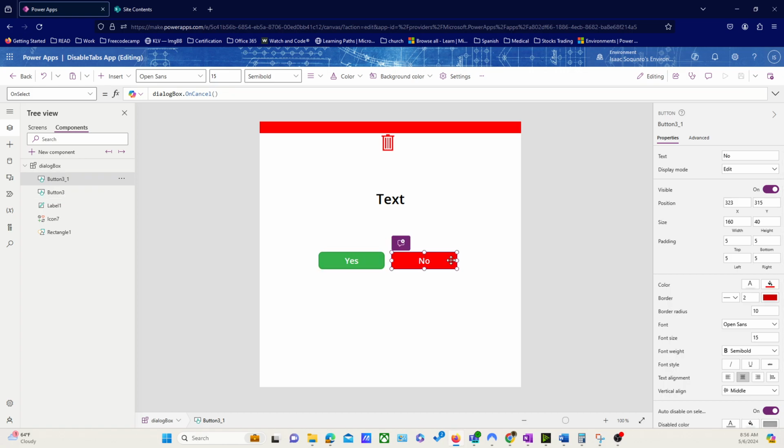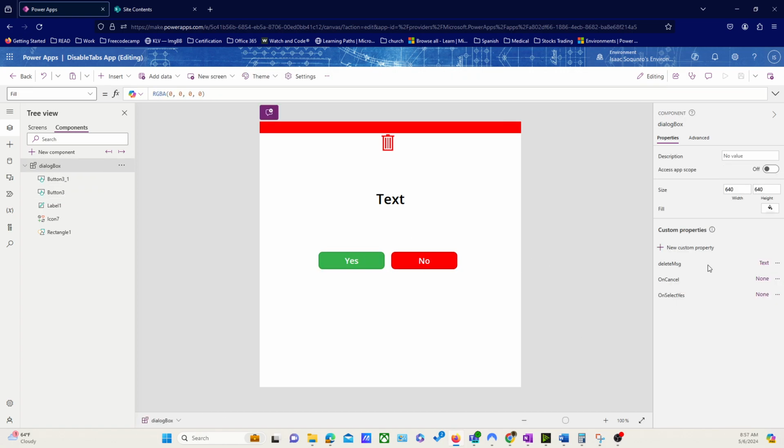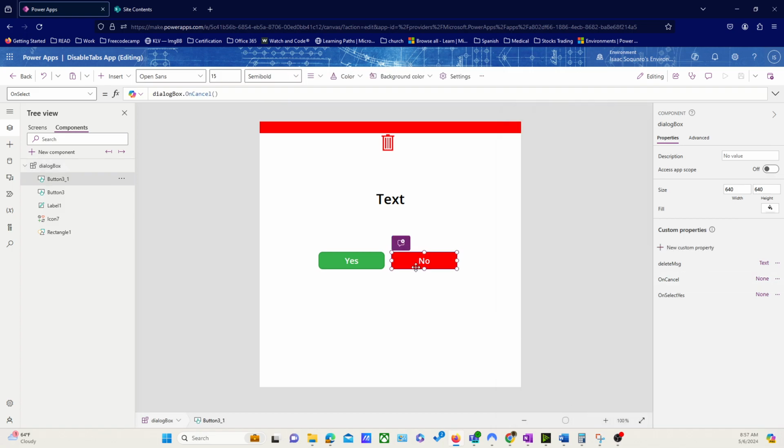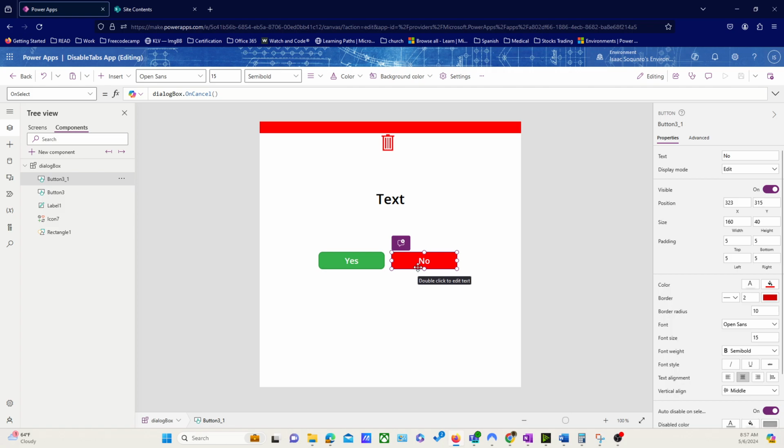The properties we created for the buttons are events, so the property type is event. And then we set that event to the on select property of that button.